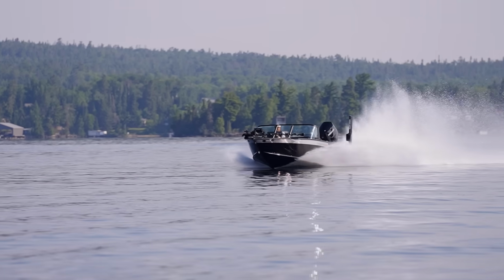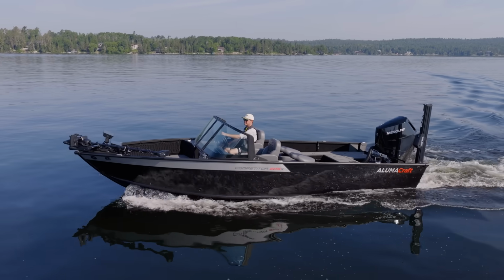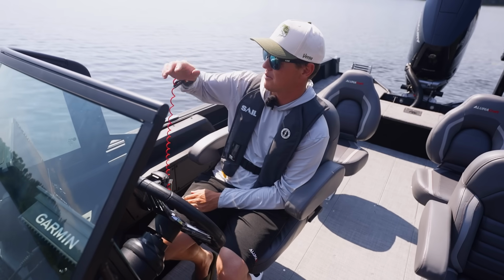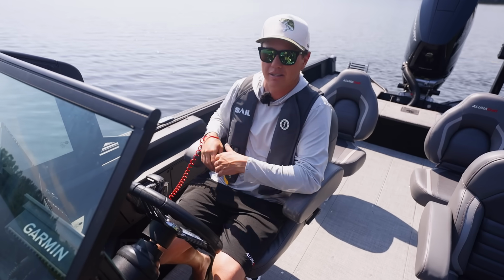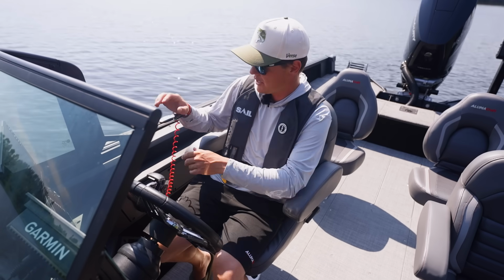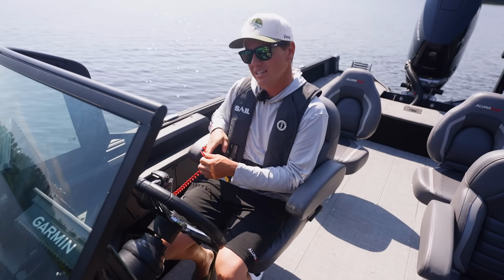I like to keep my kill cord in a little loop there and wear it around my wrist. I know some people hook it onto their life jacket and then they'll just take their life jacket off when they stop at the spot. I wear my life jacket all the time, so I find the easiest way is just to put it around my wrist because kill cords are important.